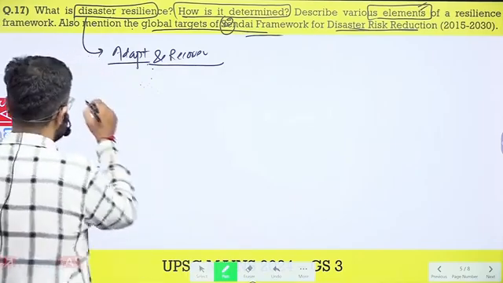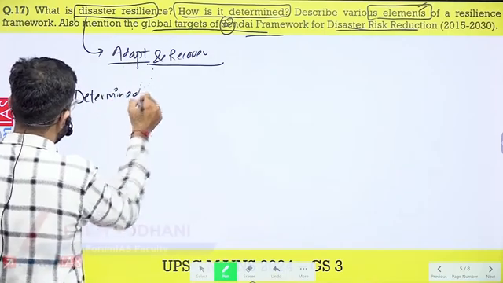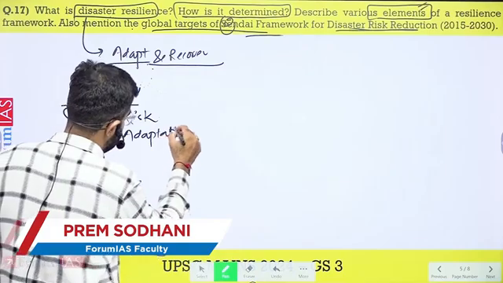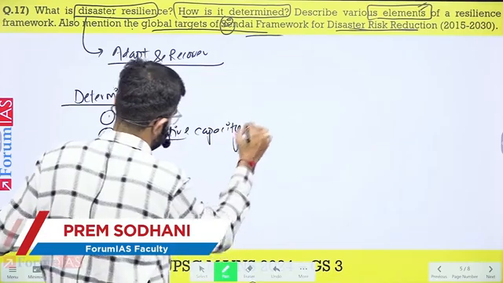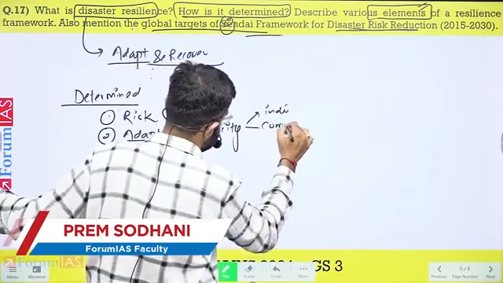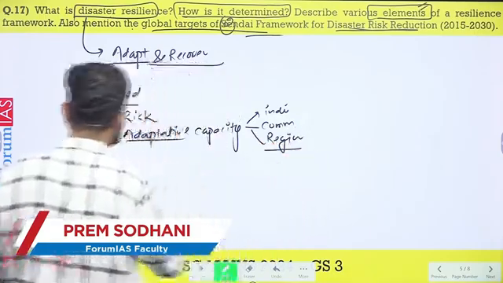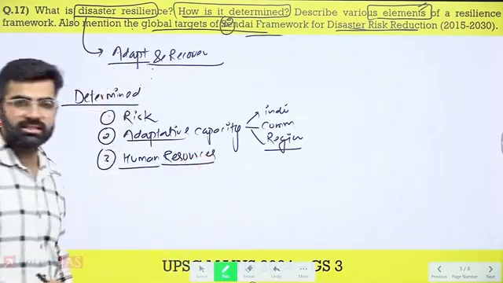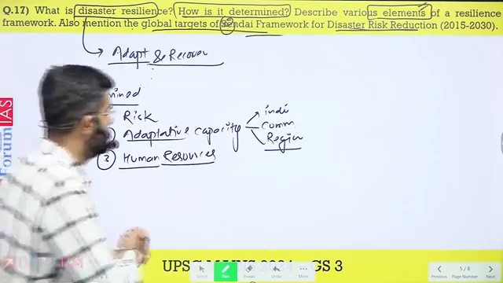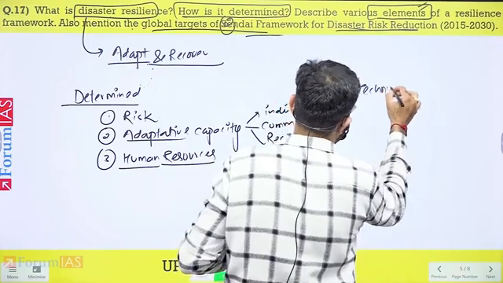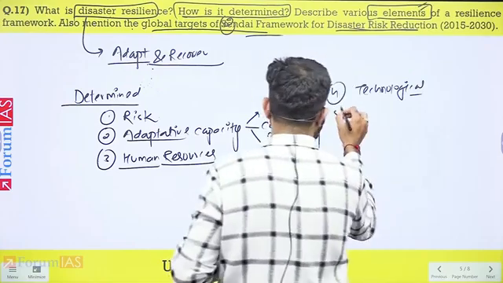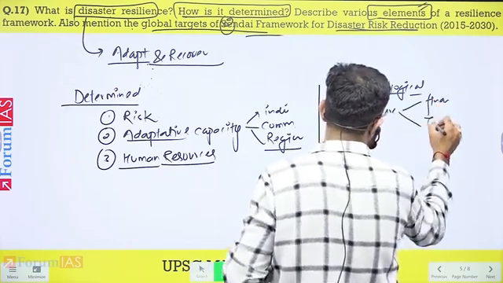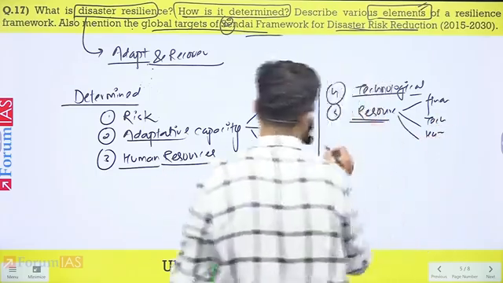Now the next is how it is determined. For the determination, we have to assess various things. For example, what is the risk first? So risk assessment is necessary. Second, we will see the adaptive capacity of the individuals, that is of the community of that particular region. All these adaptive capacities are to be seen. Then we will see the human resources there. If the human resources are well employed here, it would be easy to handle this disaster. Then the next is technology. What are the technological solutions available to handle and mitigate the situation? Fifth would be what are the various resources, in terms of financial resources. Technology and human resources we have already seen here. So all the resources are to be thoroughly assessed.